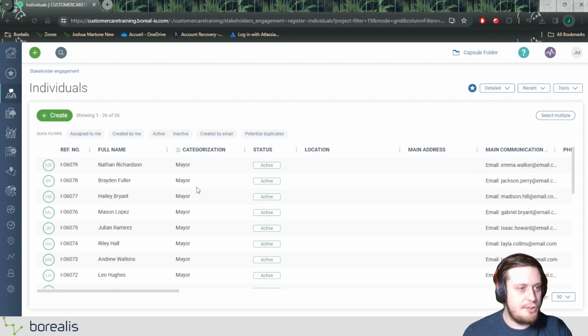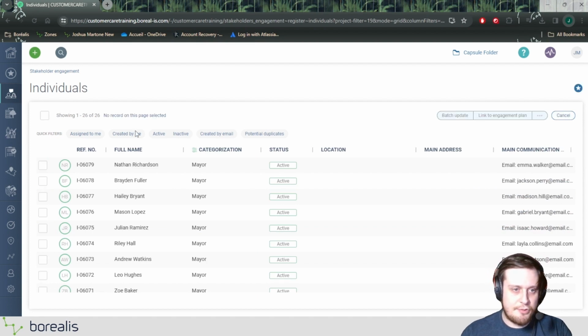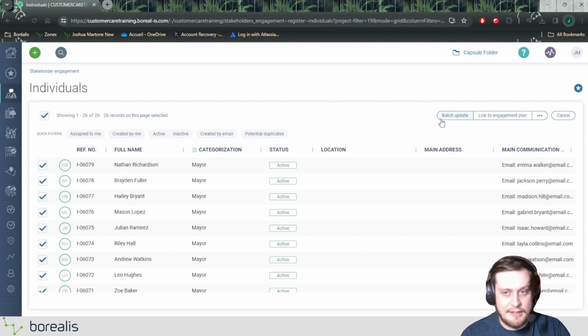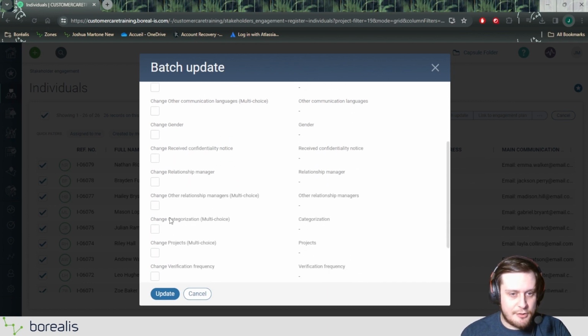All I need to do to update this is click select multiple. I just use that checkbox up there to select them all. Then I can click our batch update feature, and all I need to do now is select what I want to change. I want to add a value, so make sure that you're adding a value to the categorization section.